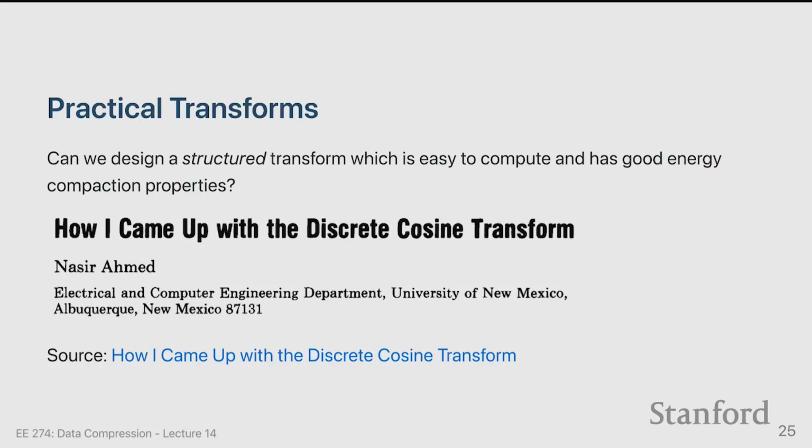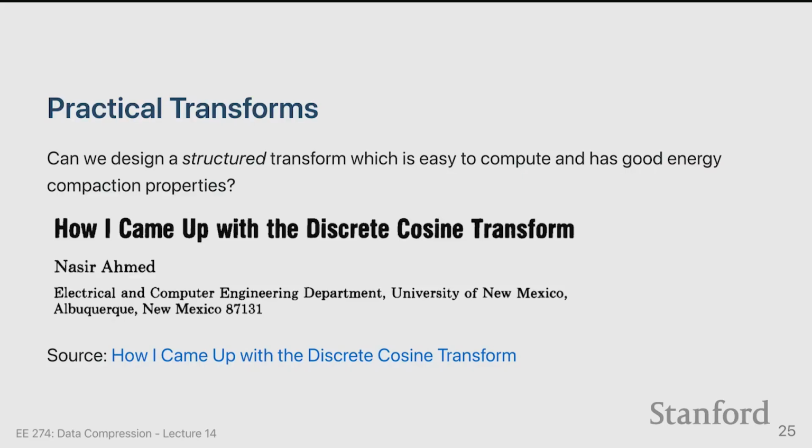So ideally, I want this energy compaction to happen for my underlying compressor, my underlying quantizer, to take benefit. And so we are going to talk about something called DCT, the discrete cosine transform, a little bit. And it's amazing, it's basically used in so many compressors out there. And if you are familiar with Fourier transforms, discrete Fourier transforms and alike, you can think of it as a sibling of DFT. Basically, it's another one of the frequency transforms.